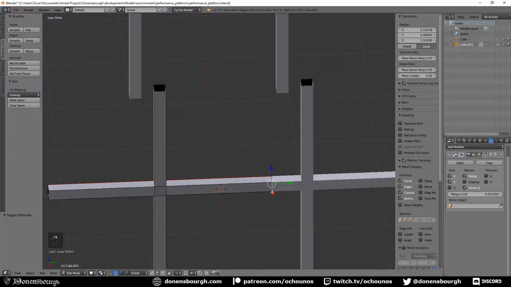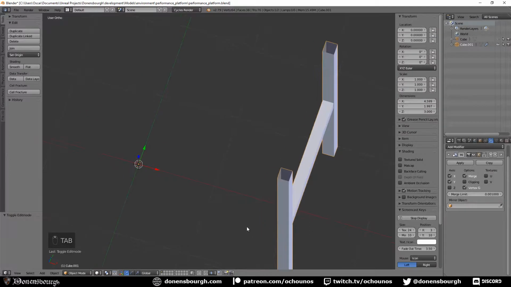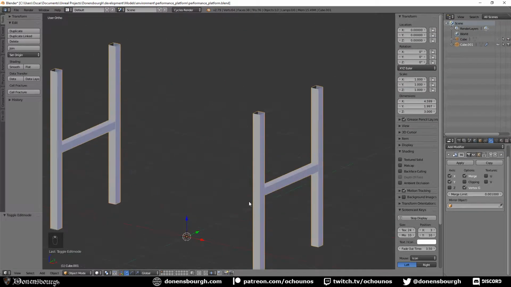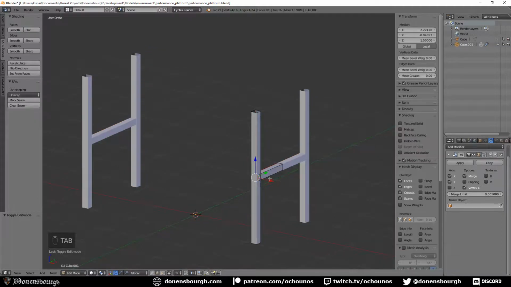Then adjust this one to be 0 on E, and this one I will move here. Later I will join all of them, merge, and remove all the vertices that are duplicated. Do the same with the other side.